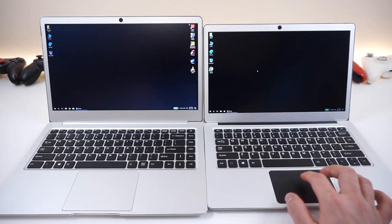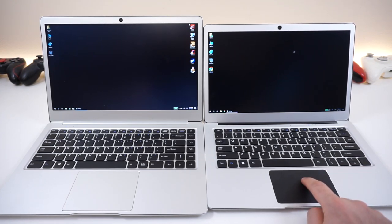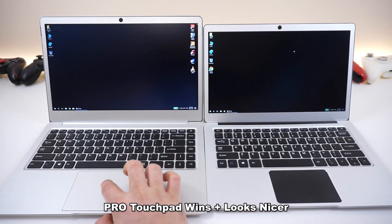Now moving on to the touchpads, the touchpad on the Pro is simply much better. At first, you may think the Plus is a better touchpad since it is faster, but the one on the Pro is much better, and that is because it is actually way more precise, and it is also way more responsive. So, there you go.